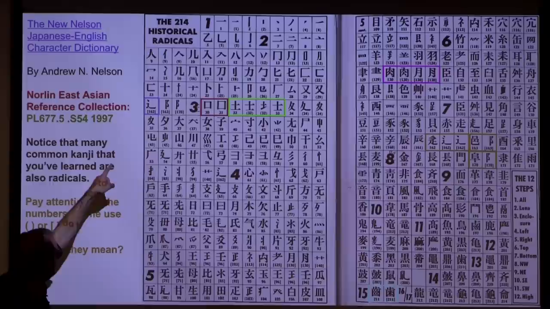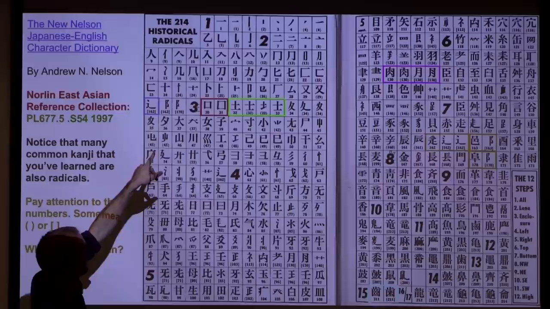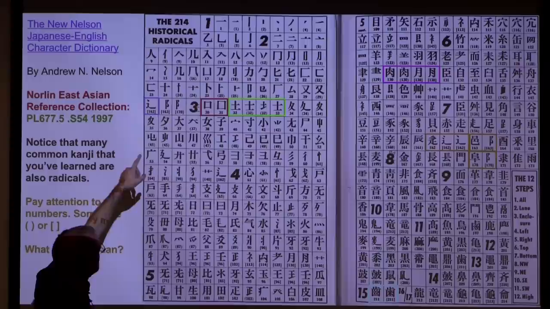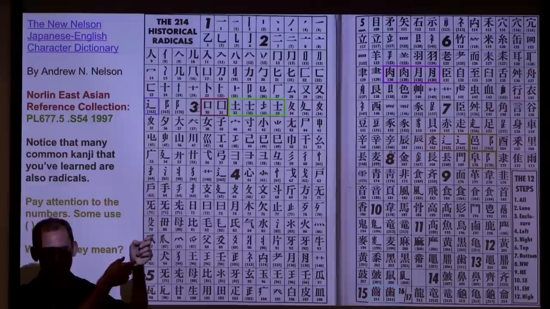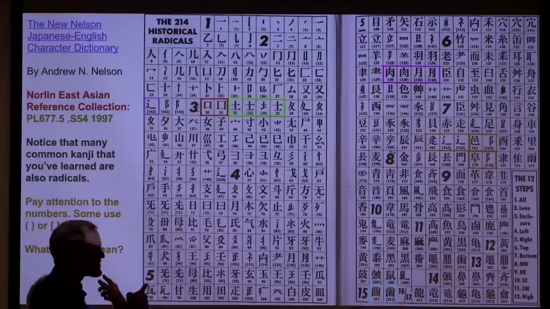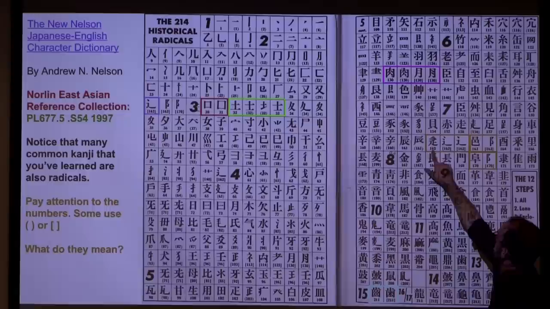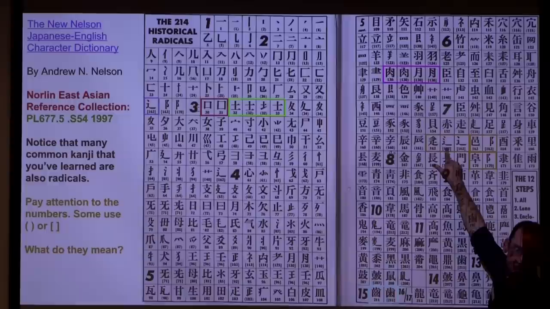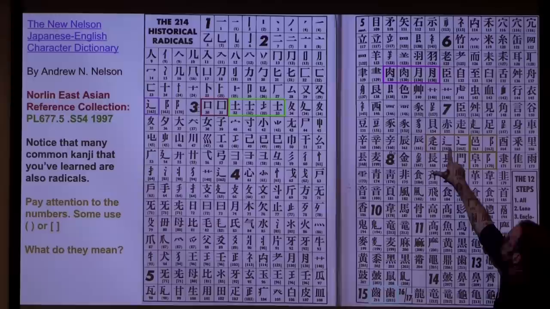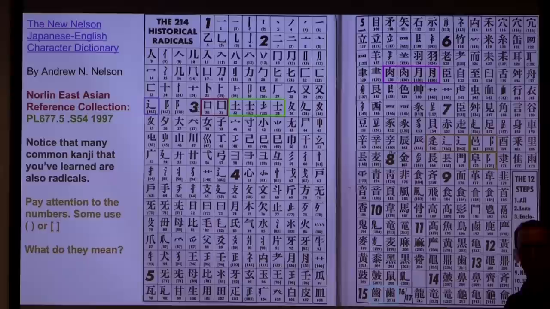If you look at radical 162 in the chart, you'll notice the order starts with one, then one in brackets, two, two in brackets, three, four, and then suddenly makes a giant leap to 162 in special brackets — that's a cross-reference. It references itself through the chart. If you're looking at a kanji and see this version, this is actually how they wrote it before World War II, and that's how they write it now. Square brackets mean you're looking at a variant; no square brackets means the unvaried version. Reading the dictionary's foreword explains how all the symbolism fits together.